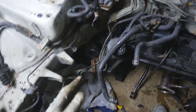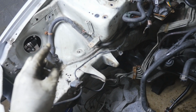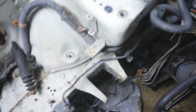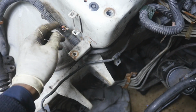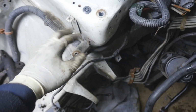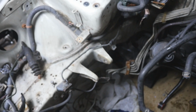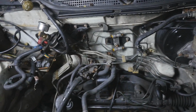But now I bent the lines all the way down. The clutch slave cylinder's over there. There's excess wiring from the ABS module that you're gonna wanna cut. But you don't want to leave obviously exposed wires just touching each other. That's just not safe. So I'm probably gonna wrap those up eventually or do something with that. But now we're gonna work our way back onto the firewall.